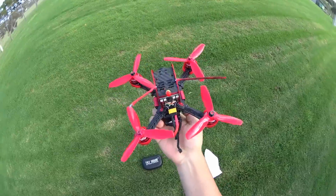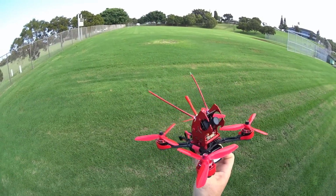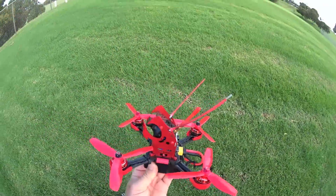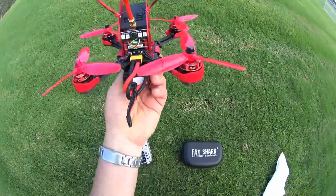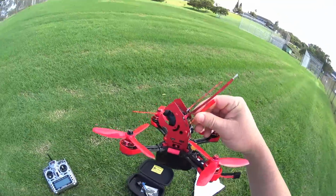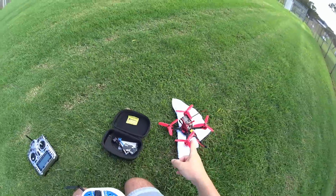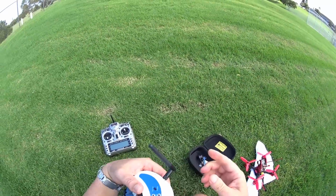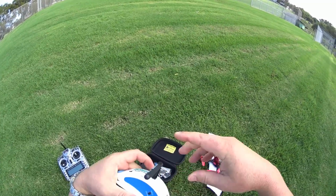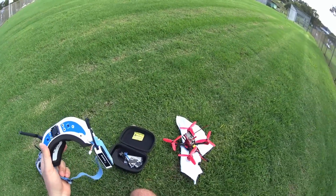Okay, cool. So let's throw on these Fat Sharks. You can see how this thing is incredibly fast and has a lot of power, line of sight. So let's see how this thing does with the Fat Sharks on and go over the pros and cons. I'm just going to leave the stock antenna, this standard monopole antenna, and I'm not going to change that right now. It's good to know how these things work out of the box with their standard antenna, so let's do that first, then we'll switch them out if it's really bad.